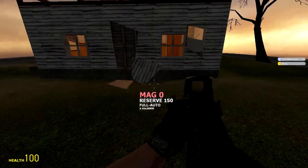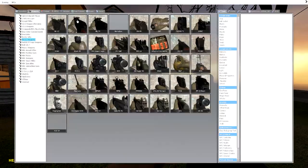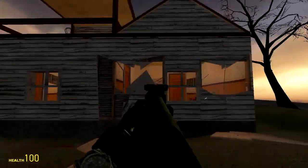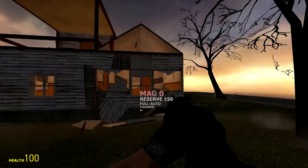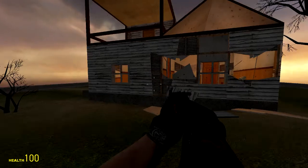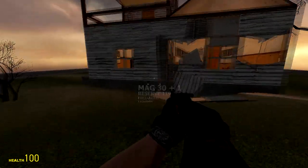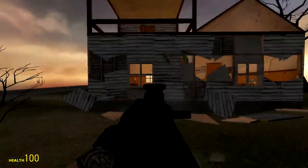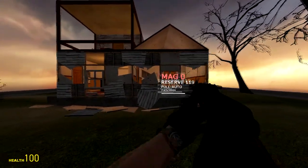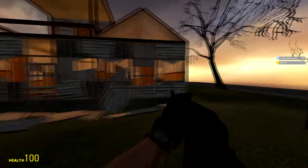Now let's go on to the AK-47. It didn't switch. Okay. In my opinion, this mod is so much better than the M9K Sweps. And if you press reload again, it'll put +1 in the mag. That's basically saying there was already one in the chamber, now there's 31, or 30 and one chambered. So that was the AK-47, here's the AK-74.